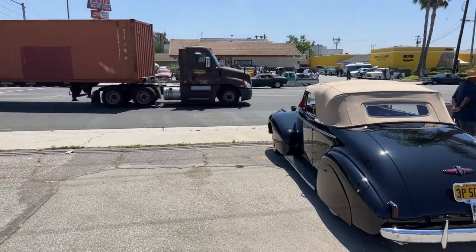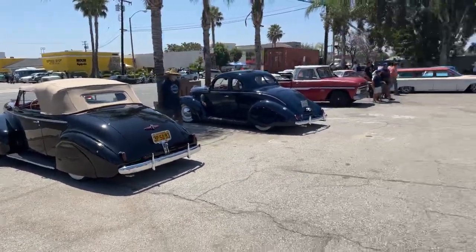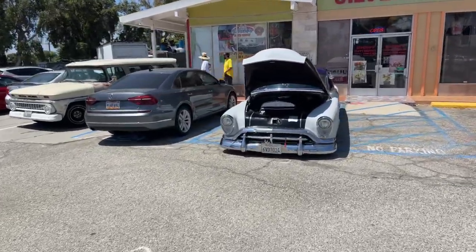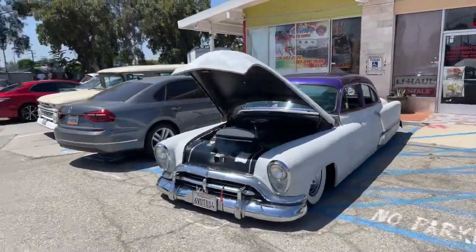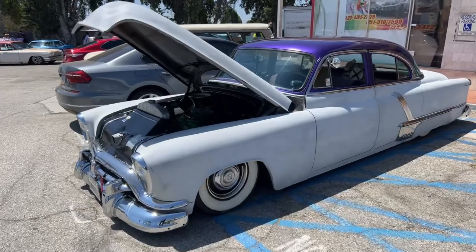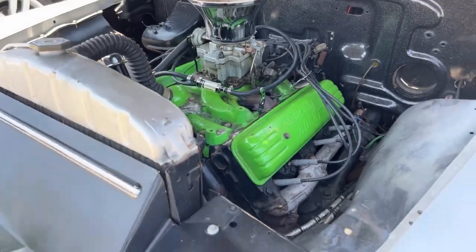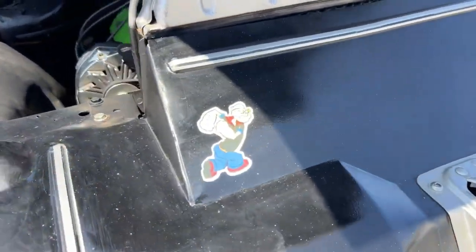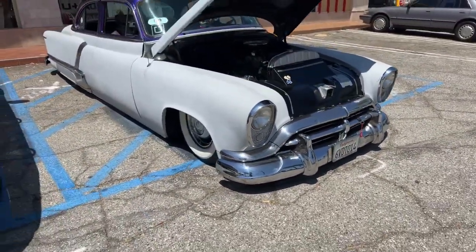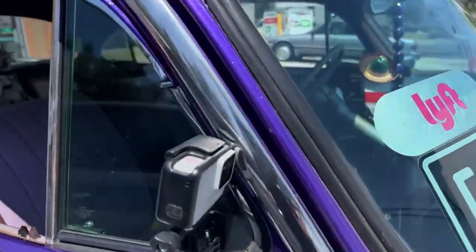The scene at the Hungry Boy is pretty cool too. If you want to see that, you can go over to Customikes Facebook. We did the first video there, a little teaser. And we did a walkthrough on YouTube of the inside of the Mooneyes, which we posted. An HD version will be available a little bit later today. It takes a while to upload while I'm on the road, so please be patient with that if you want to watch it in HD. Probably try later today or tonight.